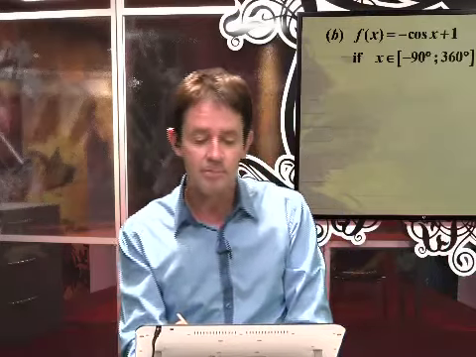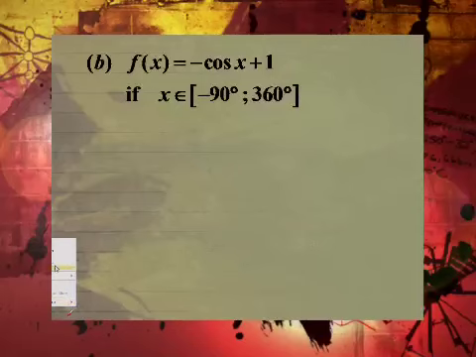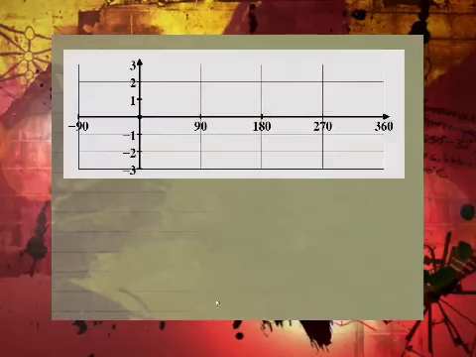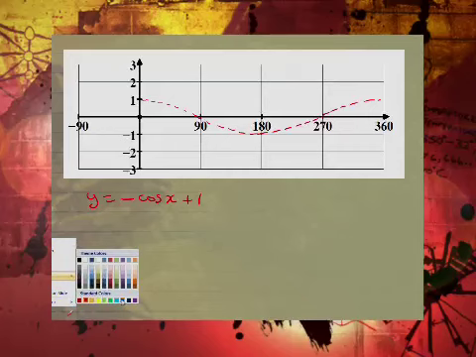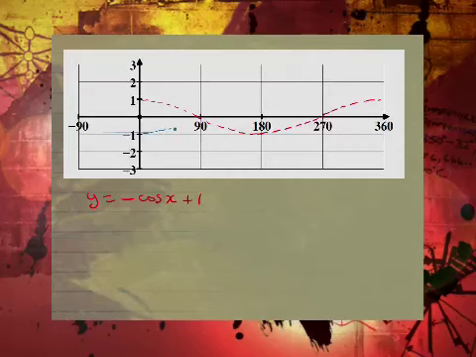Okay, what about minus cos x plus 1? Let's look at that one. Minus cos x plus 1. Well, what is your basic graph? The basic cos graph, I'm going to do it in red, is like there. Then we're going to reflect it. So now it goes down. Let me change color here. Let's do this in blue. Now it's reflected down, because it's negative cos.